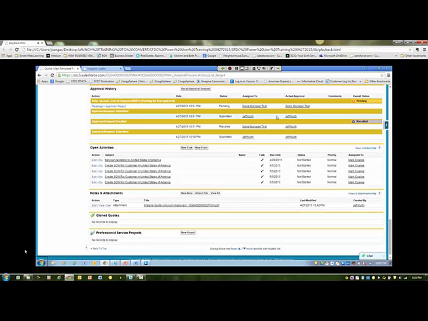Or if they want to see more details on the quote, they can click the actual link and it will take them into Salesforce, and then they can approve the quote from here. They can also delegate other users as their approvers. So if they're going to be on vacation or in a sales meeting, whatever the case may be, if they're not available, they can have somebody delegated that can act on their behalf.